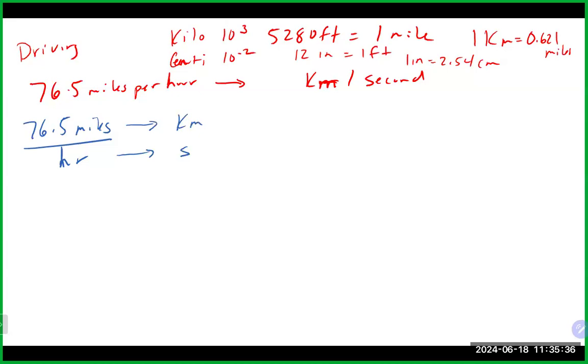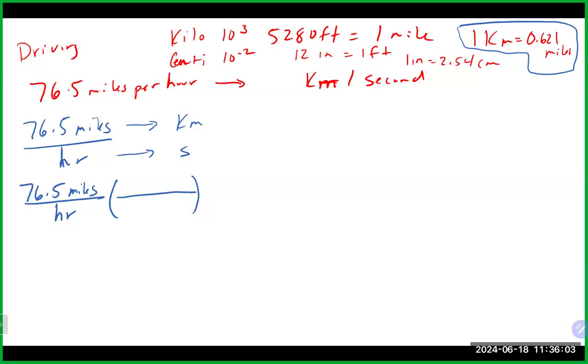And again, it's important to set this up with dimensional analysis so you can see where the units are. So you could take 76.5 miles over an hour. Typically the number stays with the first unit and the bottom unit is usually 1. I'm going to start with the miles, and I want to get my miles into kilometers. One of the conversions I gave you will directly do that. And again, we want to go opposite here. Miles are up on top, so we put miles on the bottom so that they cancel. And up there is going to be our kilometers.